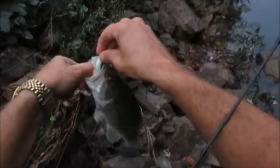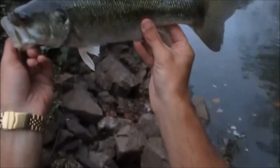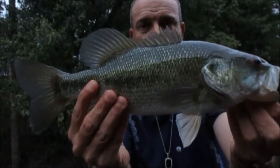Oh yeah, 3 in a row, guys. 3 casts, 3 fish. Oh my God, that's a big one. Holy cow, man. Big old spotted from the same exact foot area I just caught the largemouth. That's a nice fish. Whoa, he's almost 2 pounds. I switched to the suicide shad instantly, guys. Look at that spotted. Spotted bass. Wow, I'll take him.